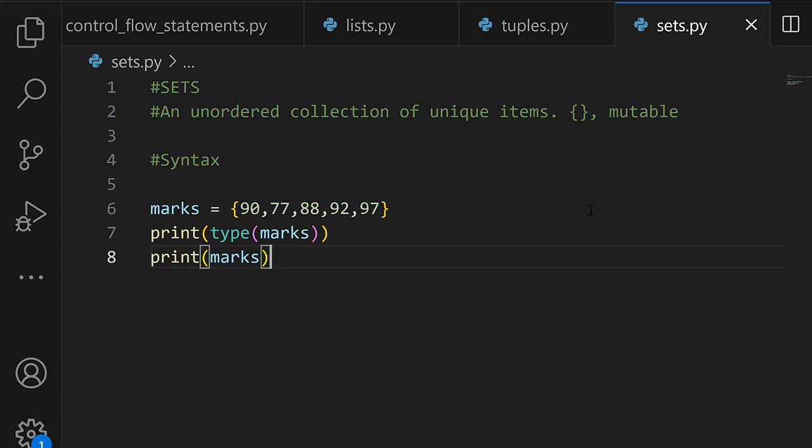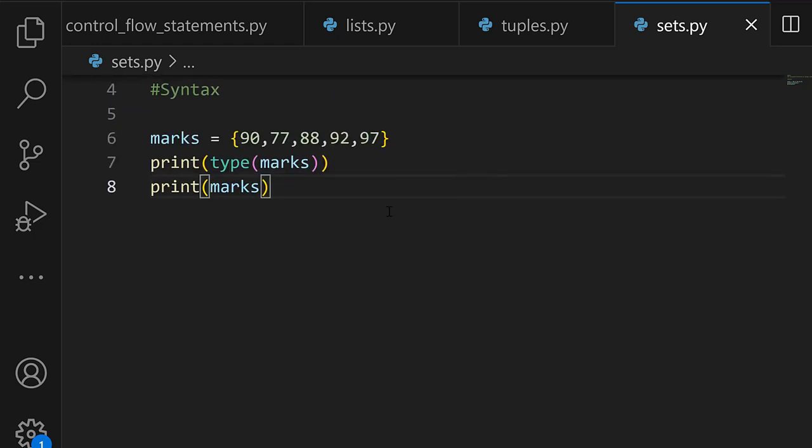We can now have a look at the different operations that can be performed on sets. Regarding the operations, the first operation that we are going to look at is the union operation. It deals with combining two or more sets into a new set.